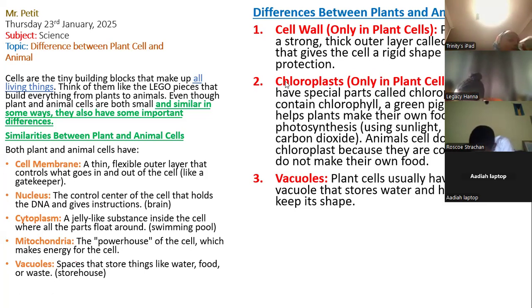So what else is only in plant cells? Plant cells only have a cell wall, and plant cells only have chloroplasts. All right. So what are two differences between plant cells and animal cells? Plant cells have a cell wall and a chloroplast. Chloroplast, very good. Trinity and Kylie, stop playing with the water and actually get to writing.